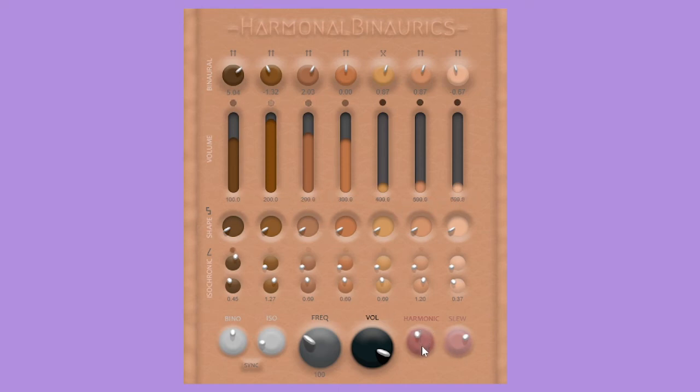If I start to slow this down, you get more of a cluster chord going now. I'm going to raise the frequency. You can get them really close together, or far, or really far.